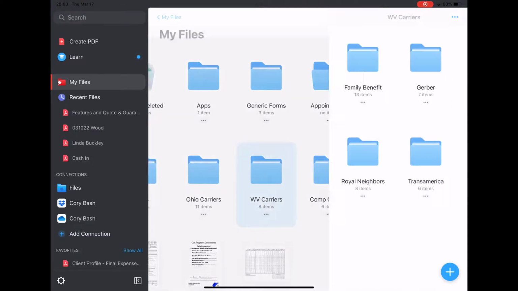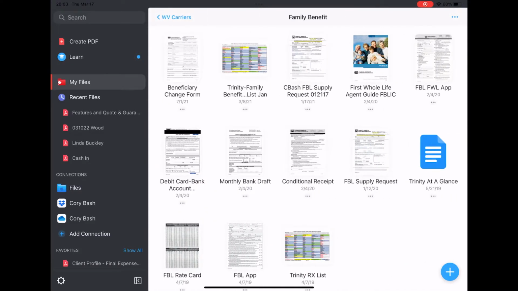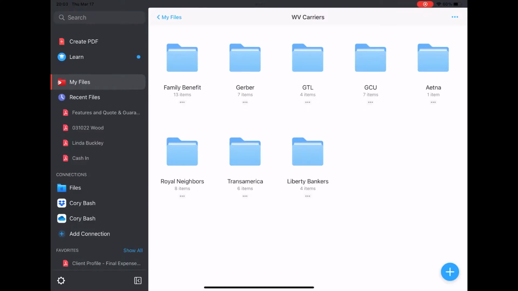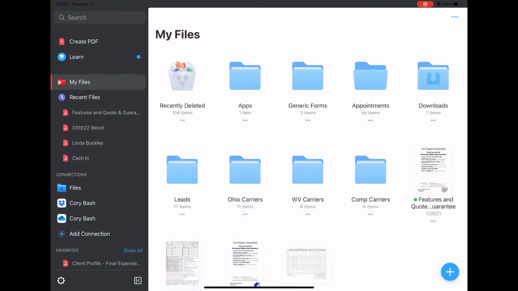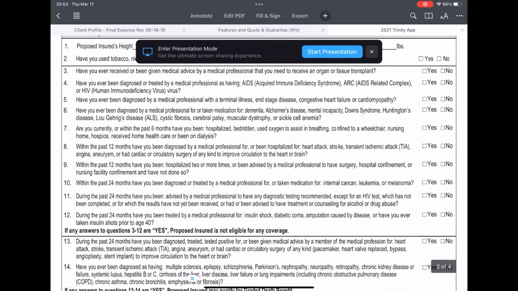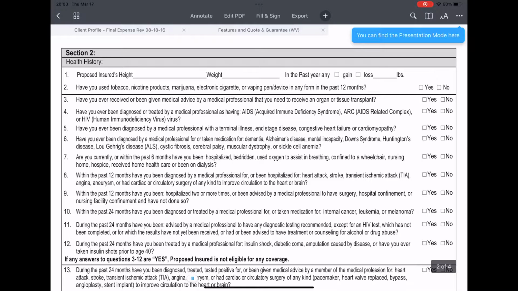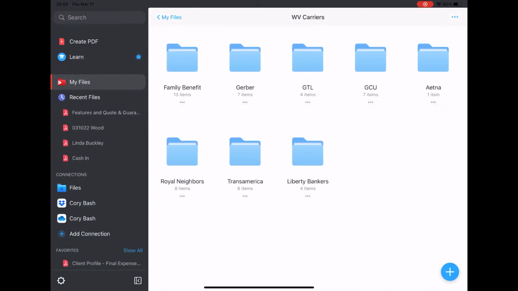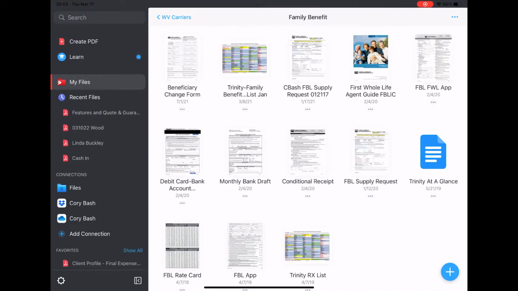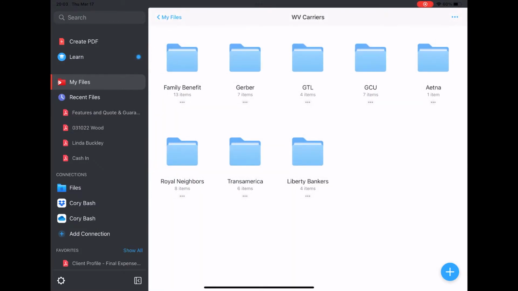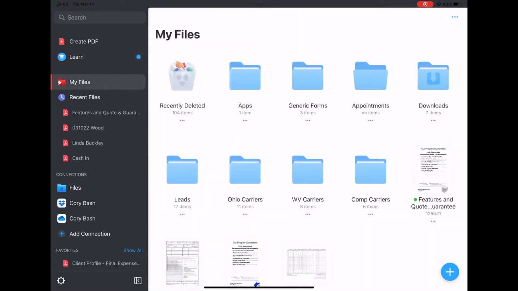Since I work in two different states, I've created carrier folders that I'm contracted with by state. So more often than not nowadays I'm doing e-apps, which is all but eliminating the need for paperwork, but occasionally if I'm in a dead zone or a low signal area, I will need to do a paper app. So what I do is I store native copies of all apps or any applicable documents for any one particular company in that company's folder within the state folder.